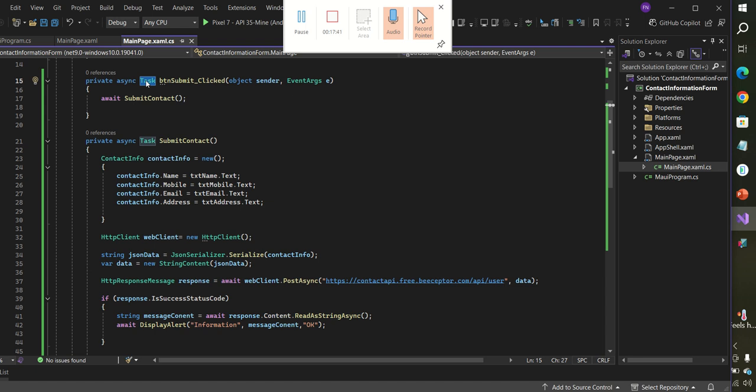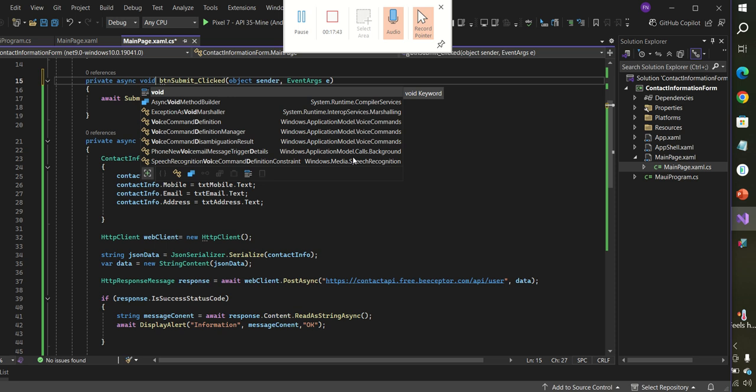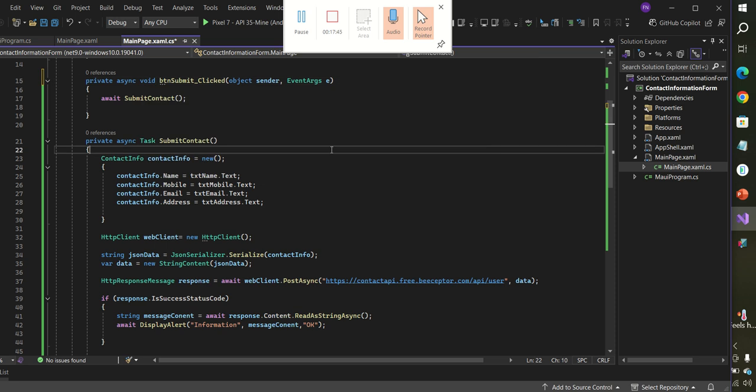So we will put void here, Control S, and then build the project. Okay, build succeeded. So now it's time to deploy our application in the Android emulator. Click here.